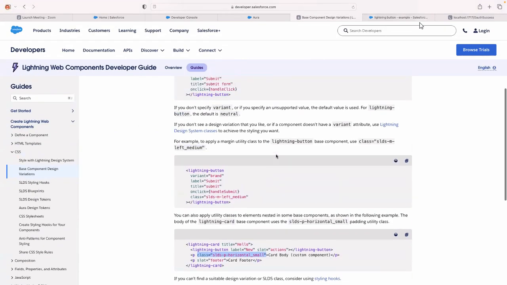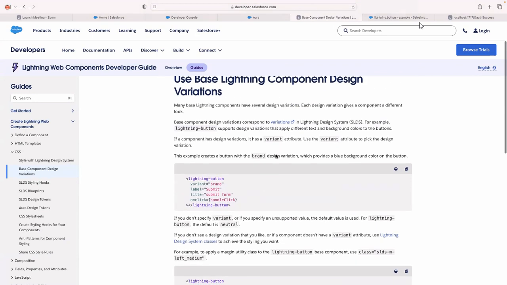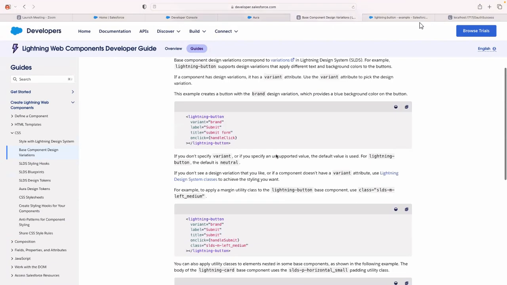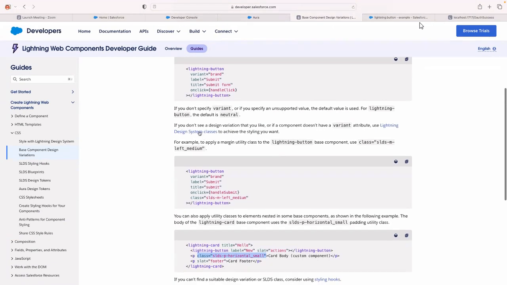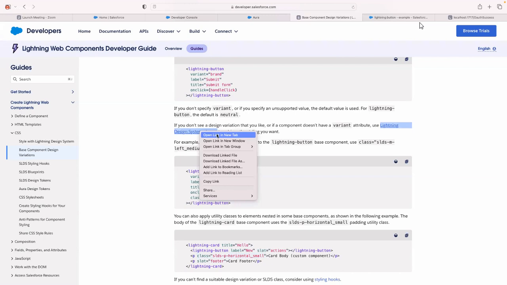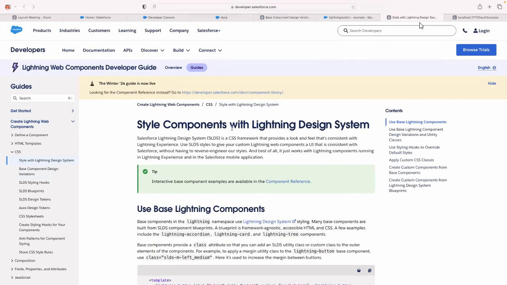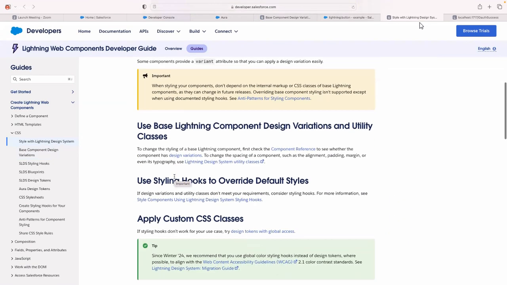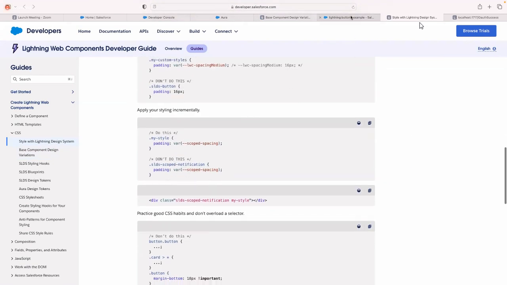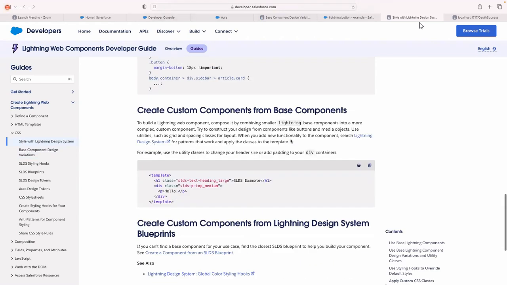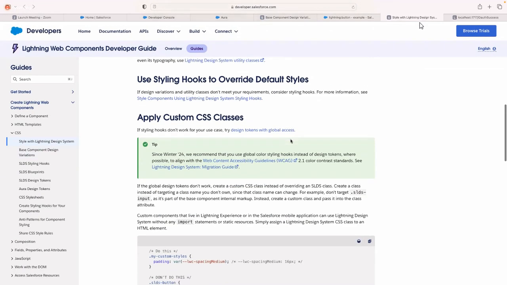Before going to styling groups, I want to show you some utility classes. These are the Lightning Design System classes. Okay. See, Lightning Design System classes. Classes. Okay.